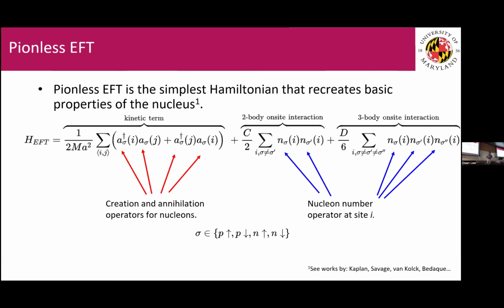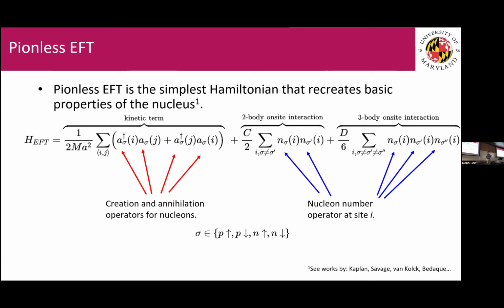And the Hamiltonian is basically going to look like a fancy Fermi-Hubbard model. On one hand, I'm going to have this kinetic energy term, which is just the nearest neighbor hopping term between sites on my lattice. And then I'm going to have a 2-local and a 3-local on-site interaction. So my neutrons or my protons on-site are going to interact with each other through this 2 and 3 body interaction. I've also just realized I've missed a sigma index on this sum here, but this sigma index runs over the protons being spin up, spin down, neutrons spin up, spin down.